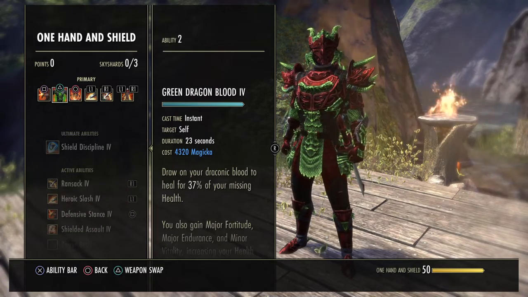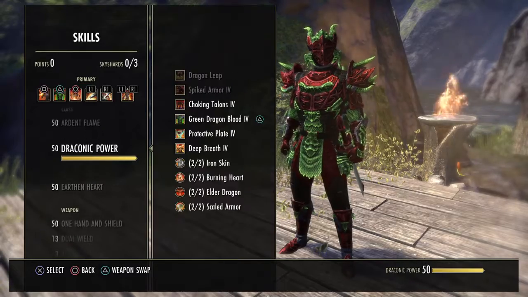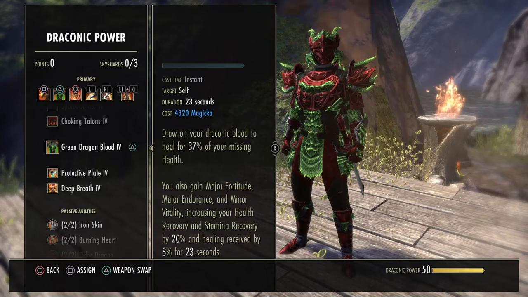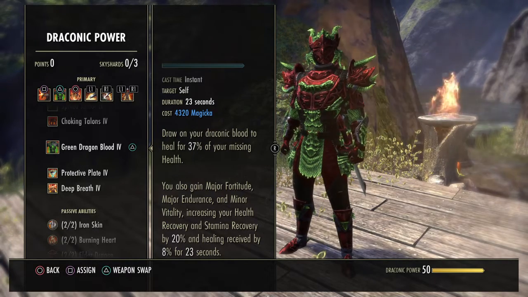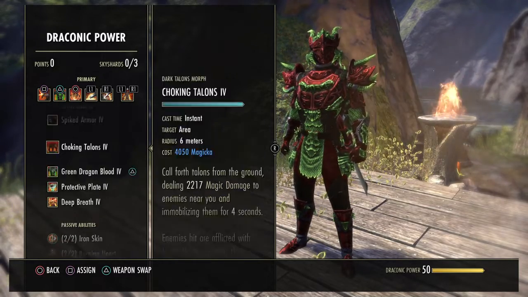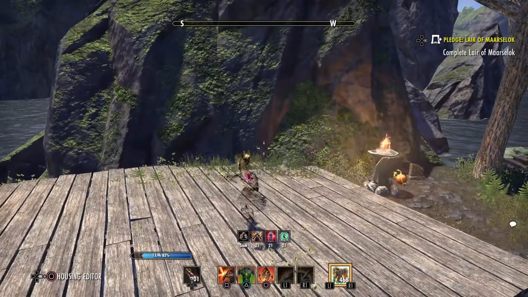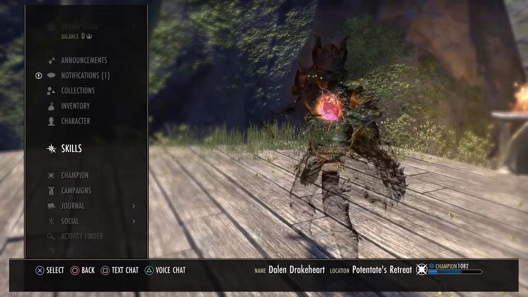Right, next one is our heal. That's Green Dragon Blood. Green Dragon Blood is from the Draconic Power skill line, and what it does is heals you for 37% of your missing health, and then it also increases your health recovery and stamina recovery by 20%, and your healing received by 8%. So also very nice. Looks like this, by the way. Pretty cool animation too. You just turn into the shadow thing and you can see your heart pumping the dragon blood through it.